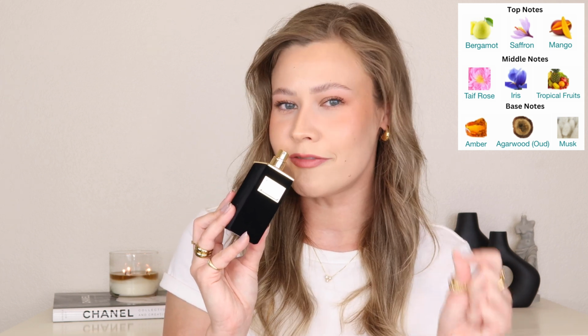But this is good. It has a mango in the mix that comes off like a green mango to me. It has that touch of an unripe smell to it. I smell a bit of bergamot and rose in the background. I like this fragrance, but it's not quite a love for me. The oud naturally has this dark, earthy character to it, but it smells like it's been sitting wet for a long time and then eventually smoked.